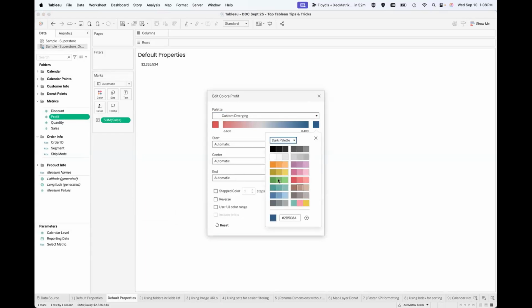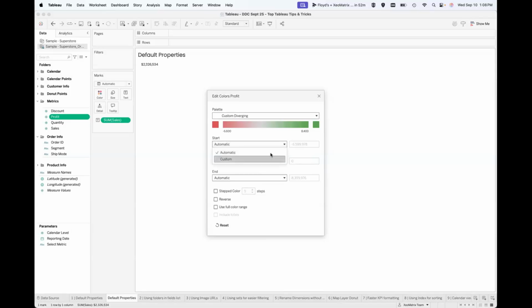If it's negative, I want it to be red. If it's positive, I want it to be green. And all you need to say is -1 and 1. And then we'll change the step size to 2.